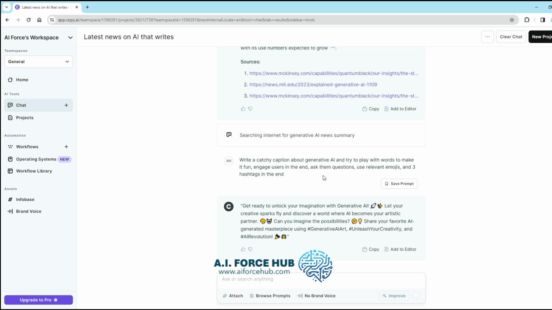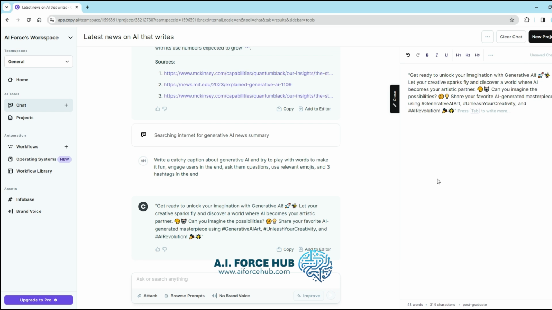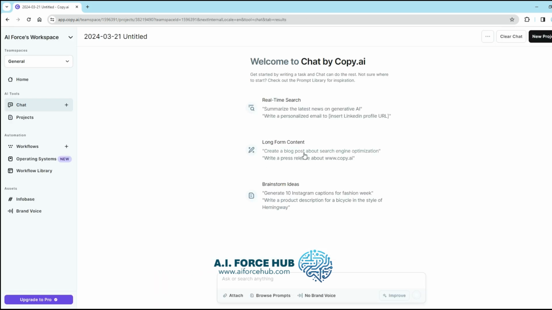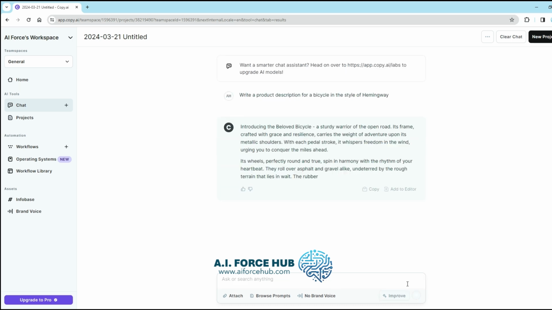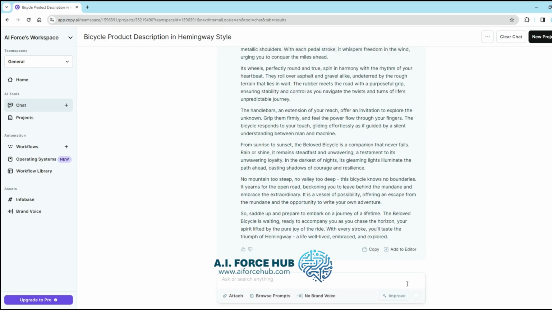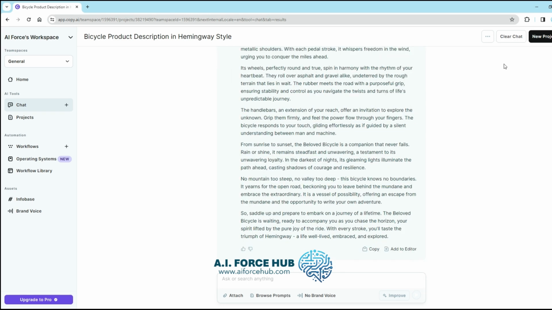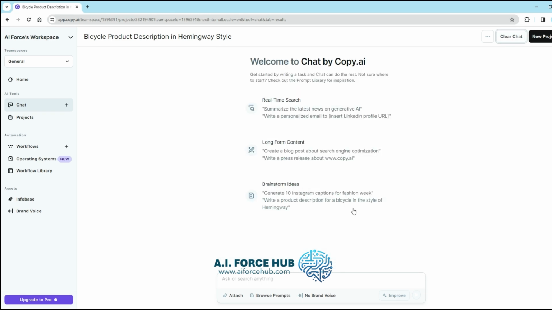Now, with this specific tool, we also have the option to add to editor. What this does is that we can add this to our editor to later on edit, and we can just click the new project button if one project has been completed. Then we can get started on a new project by clicking another topic. For example, let's click the second topic in the brainstorm ideas part. Once the results are completed, and let's say we don't like the idea, we just click the clear chat button and get started in the same chat once more.